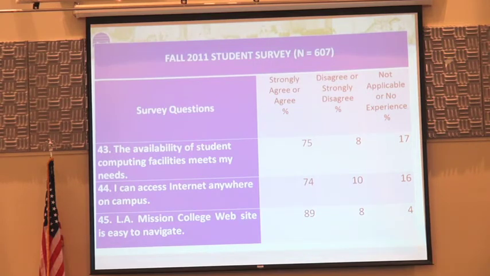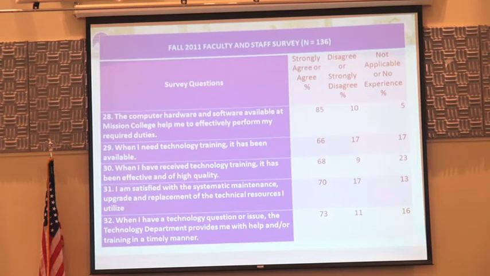We, the IT department. And then this is the staff and faculty survey last year. If you look at this, question 28, the computer hardware and the software available at Mission College helped me to effectively perform the required duties, 85%, right? This is high, the last two, but 29 and 30, about the training, a little bit low, but we are not at the bottom, so we're okay.